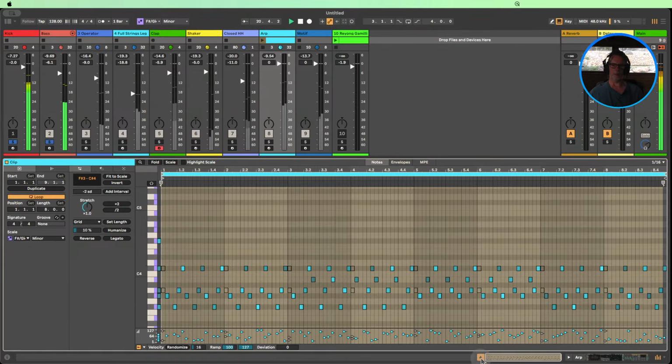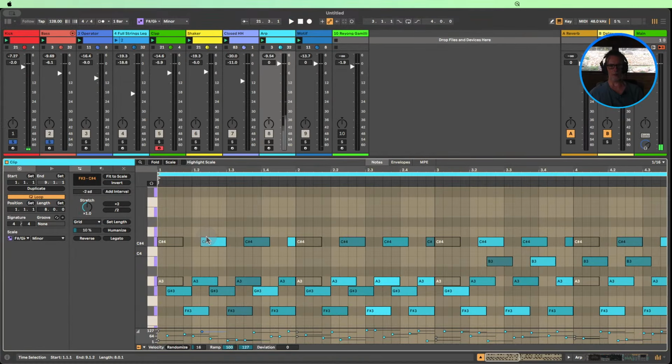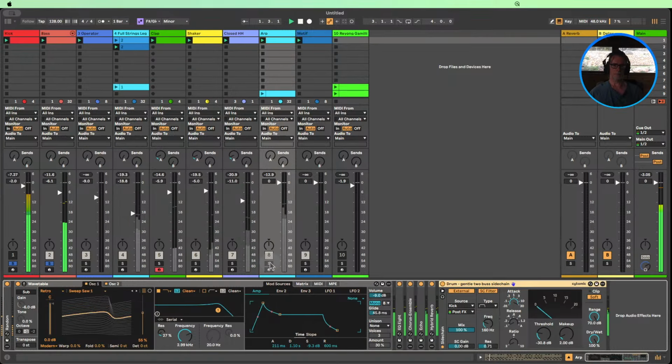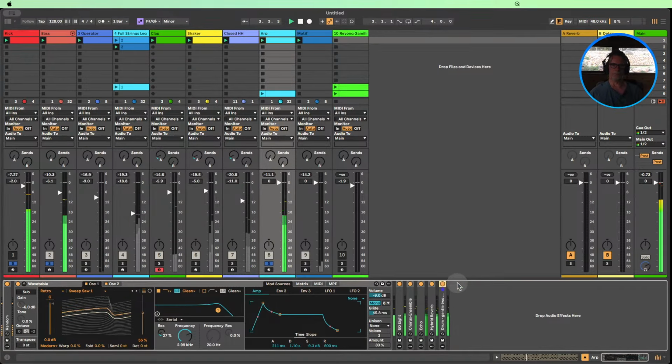But what we ended up doing, which I think makes this lead really interesting, is we made the notes overlap, which brought into play then on the wavetable the fact that we can make it monophonic and then bring the glide in. So we're gliding up and down between the different notes there. So that's what happened next, which gives us that feeling.